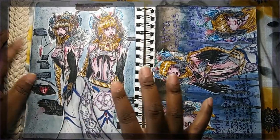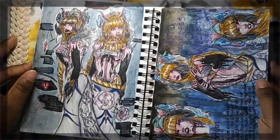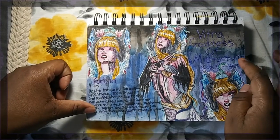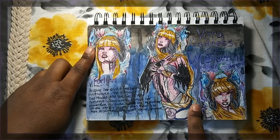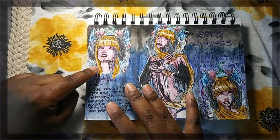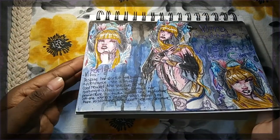I made a little chart showing the different little aesthetics and little pieces of her costume. Let me show this as well. I don't know if you can see it because it's all black, and that one you can probably see. It just says Feature, Goddess of Misfortune, and two facial expressions, neutral, her fierce, determined look, and her forlorn, somewhat sad look, looking off into the distance. And I'm really happy the way this came out.